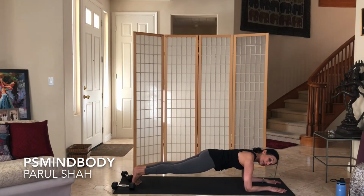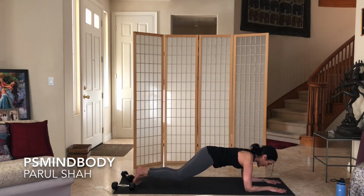You can keep going like this for 10 more seconds. A little extra, tap the knees, press the heels back. Tap the knees, press the heels back. Tap the knees, press the heels back. Squeeze your belly in towards the spine.